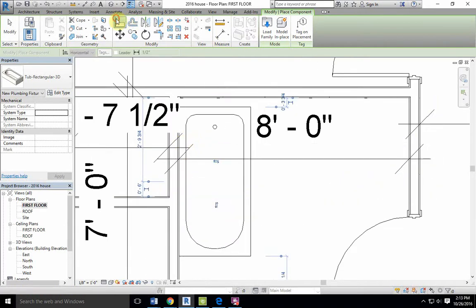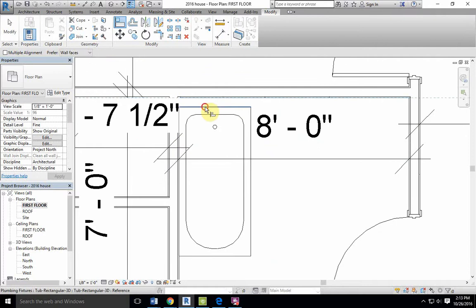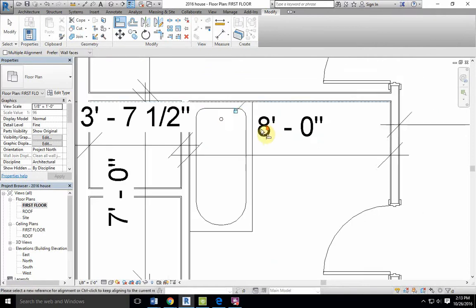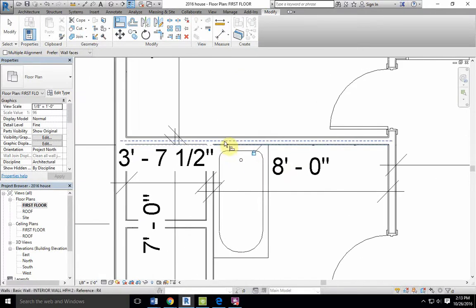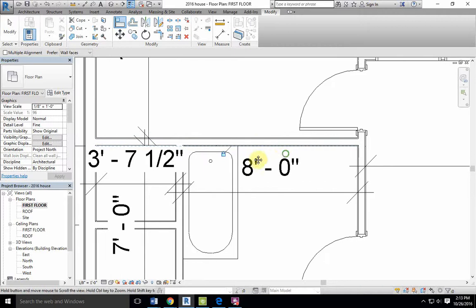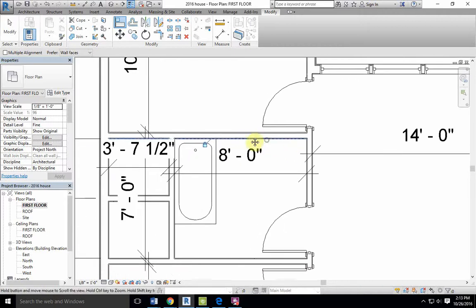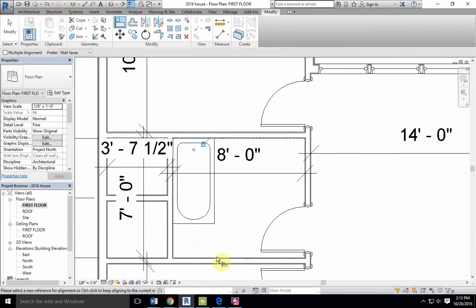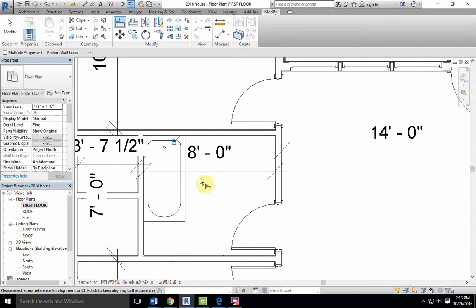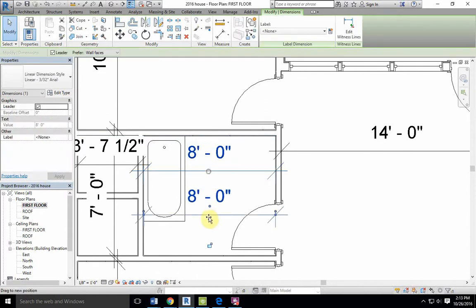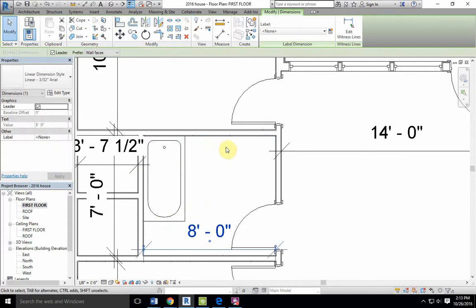The other thing we could do is we can always use that align tool. Lock it in place. All right, and this is going to be known as my wet wall, my plumbing wall. So all my fixtures should go along this wall. Right here, I'll probably put a linen closet later on. But here I'm going to have my toilet, my water closet, which is a toilet, and a sink.